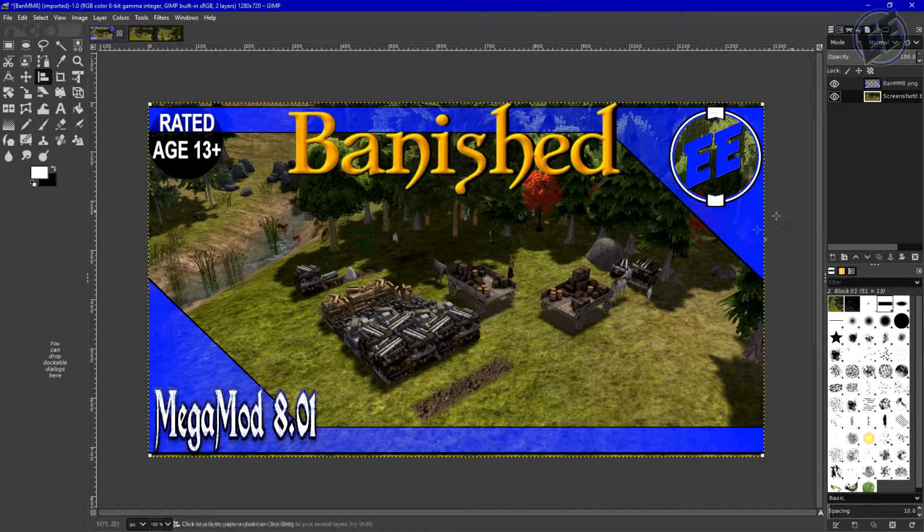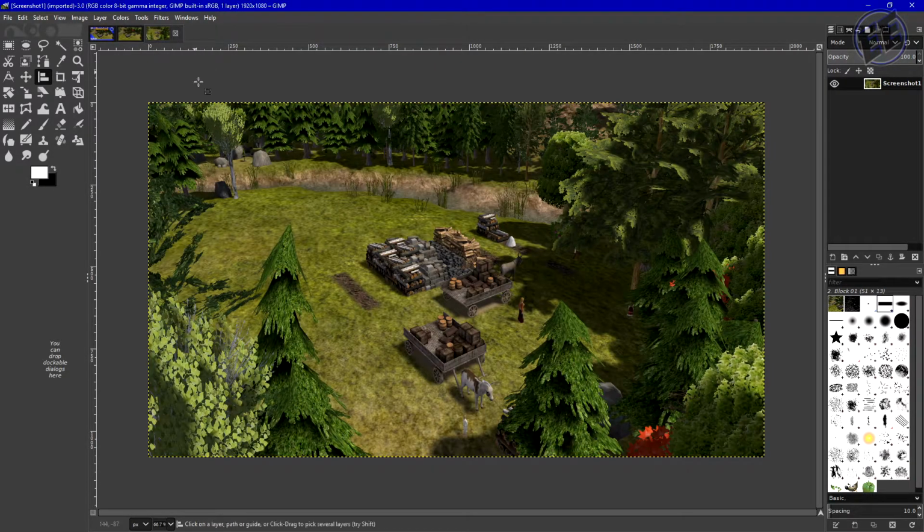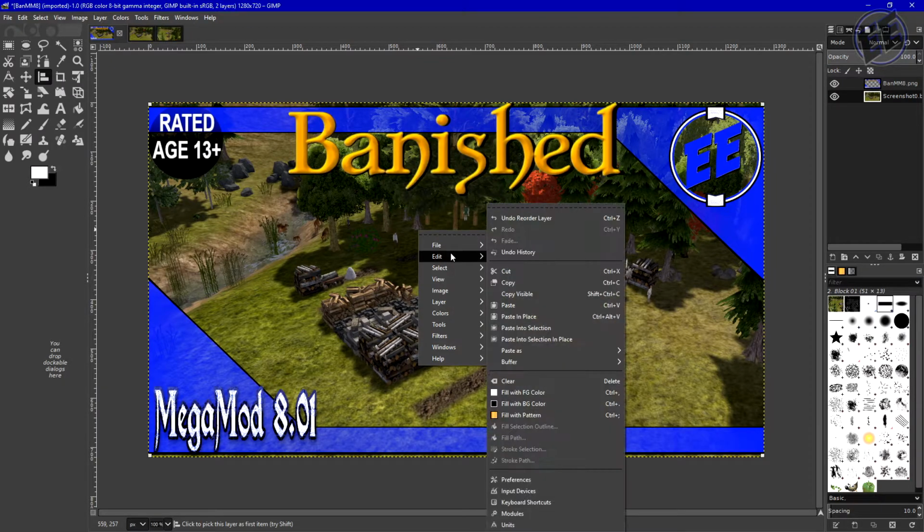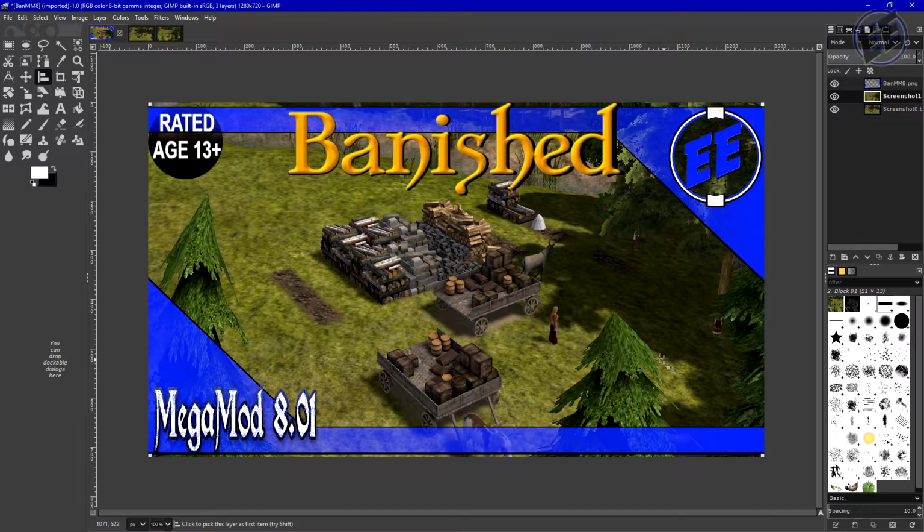I'm going to drag it down below, and I'm going to see, does it have the visual interest that I want it to have? I'm not certain. So now I'm going to copy this one. I come back here, and I'm going to paste this new layer. And we have this one.